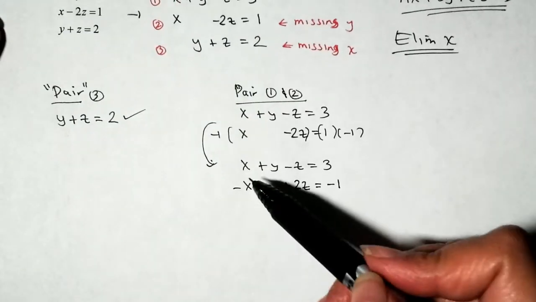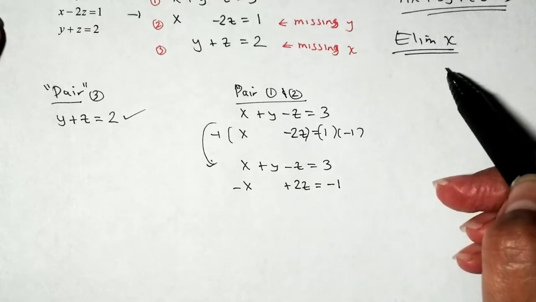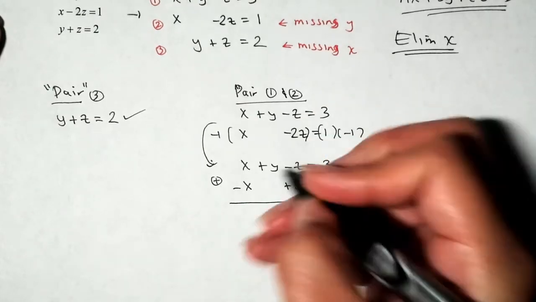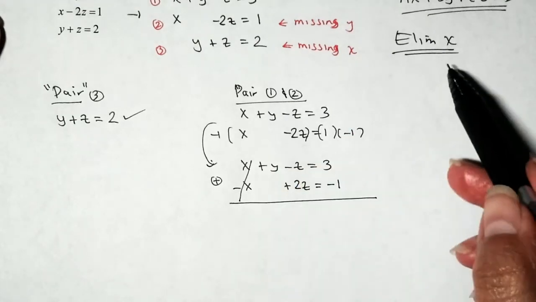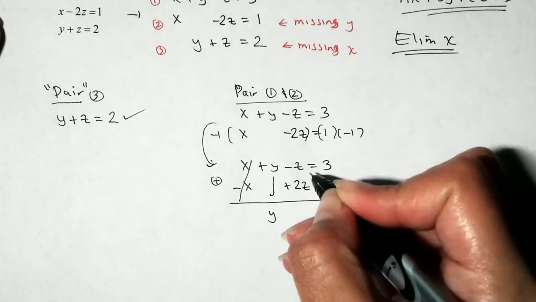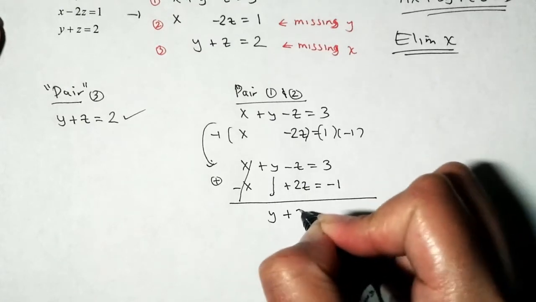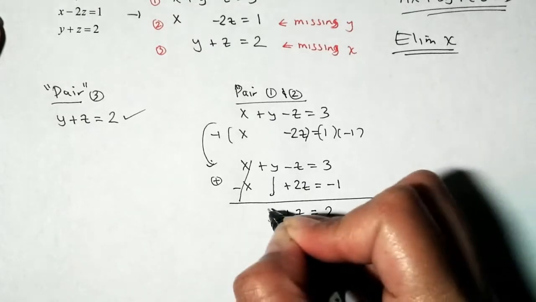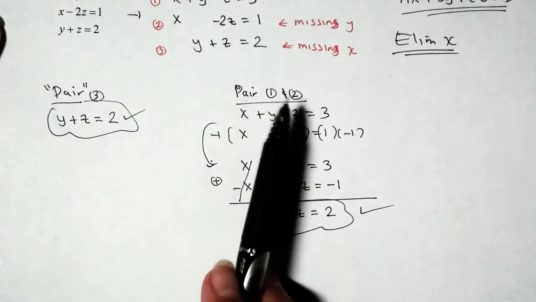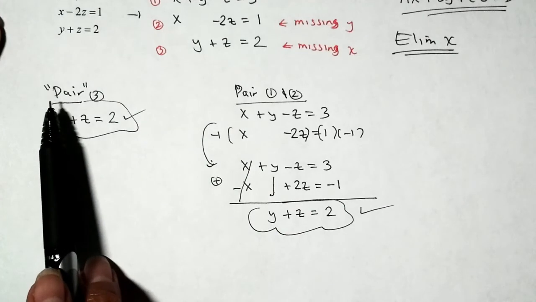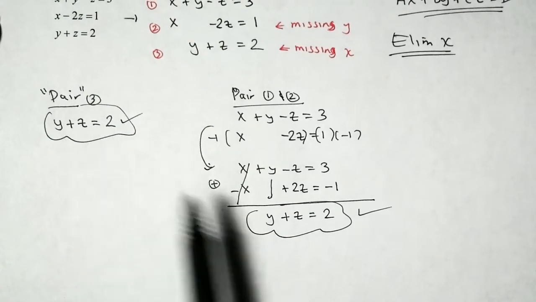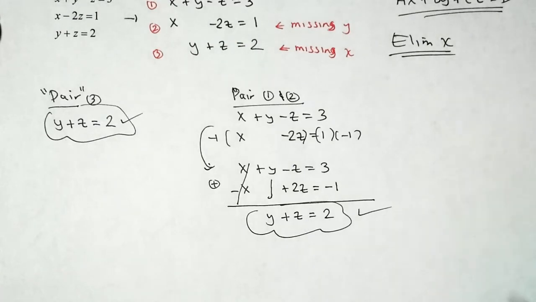Fantastic. So the coefficients on the desired variable are opposite, so we have the green light to add the equations. The sum of the x's cancels out or gives us 0 as expected. There's nothing to add the y to. The sum of the z's will give us z, and the sum of the constants is 2. So let me go ahead and highlight these. Okay, so we had a pair of equations. I know it's not really a pair, I just want to keep the wording consistent. Okay, so we have paired the equations and eliminated the same variable.